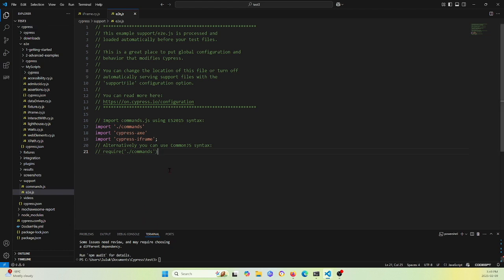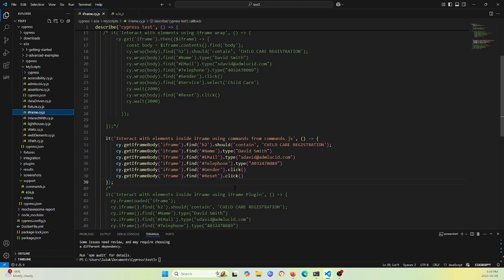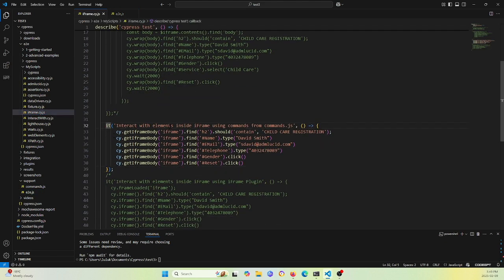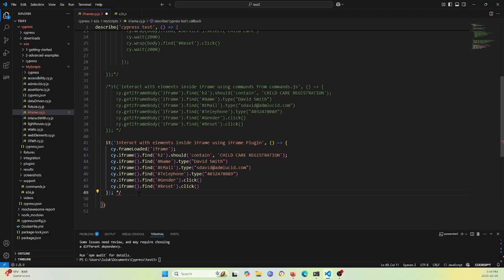After this, I go to the iframe file. You see here, I uncomment this one. I will use option 3. Option 3 uses the plugin, like the iframe plugin function.